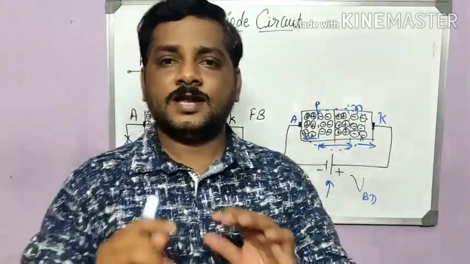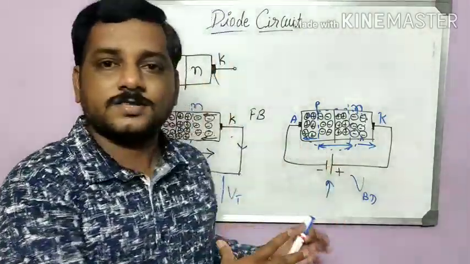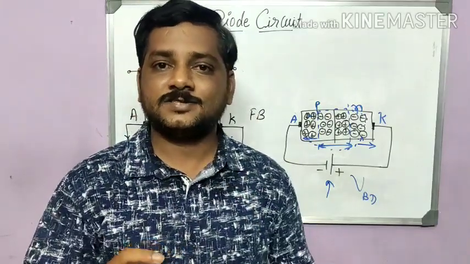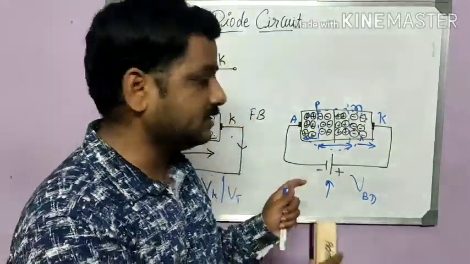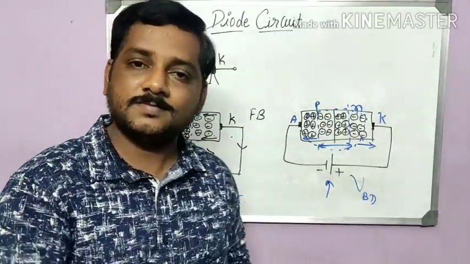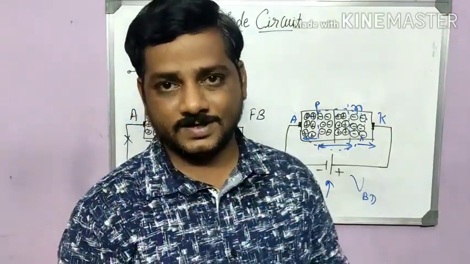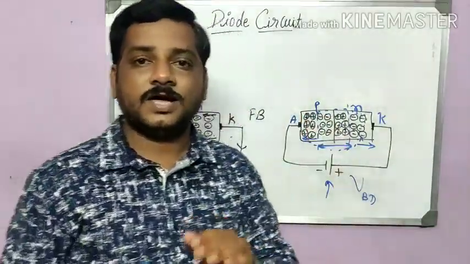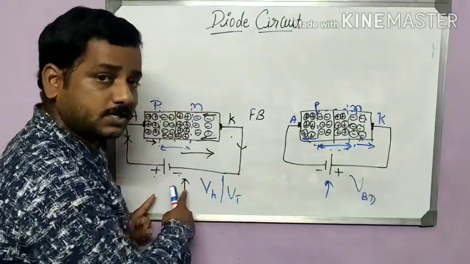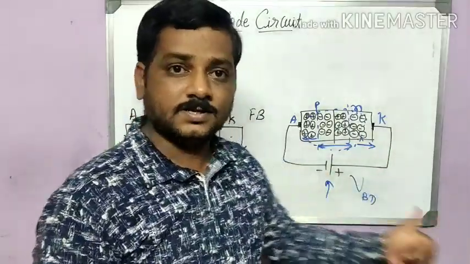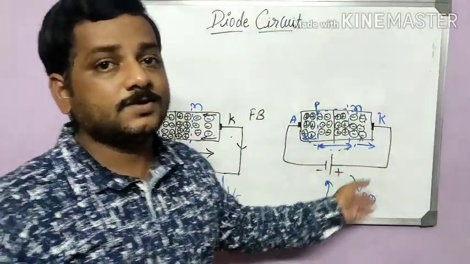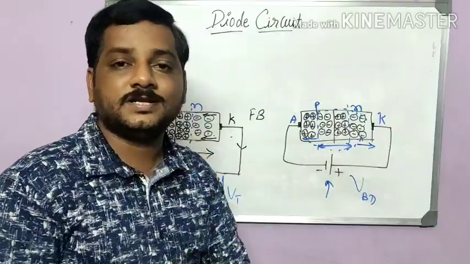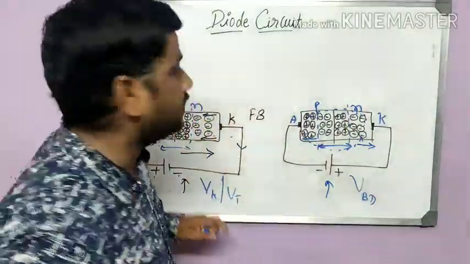voltage. Now let's understand the same working concept using a graphical representation. We call it the characteristics of a diode. Whatever explanation I have done here, the same thing we can represent using a graphical picture. Let's see how to do that. To represent that, we need all the parameters, like the voltage in forward bias, voltage in reverse bias, the current flowing in the forward bias, and the current that occurs during breakdown in reverse bias. All those parameters should be there in a graphical representation.